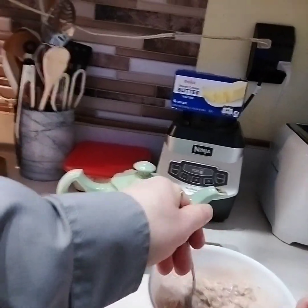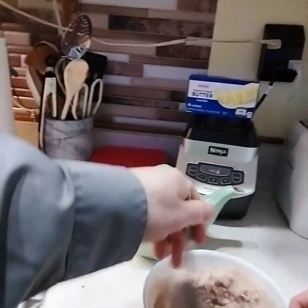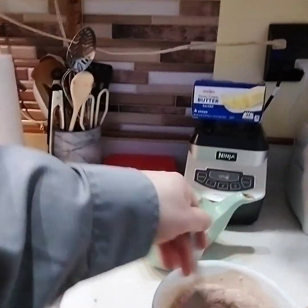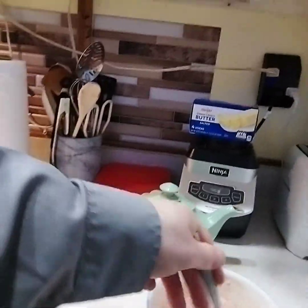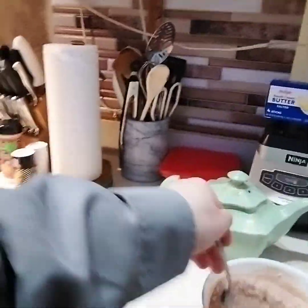Oh my god, look at the dry patches in there. Oh god, you gotta love those dry patches. That's why you gotta make sure you stir. Stir, stir, stir. The last thing you want to do is bite into your oatmeal and then bite into a dry patch. Ugh. No one wants that.